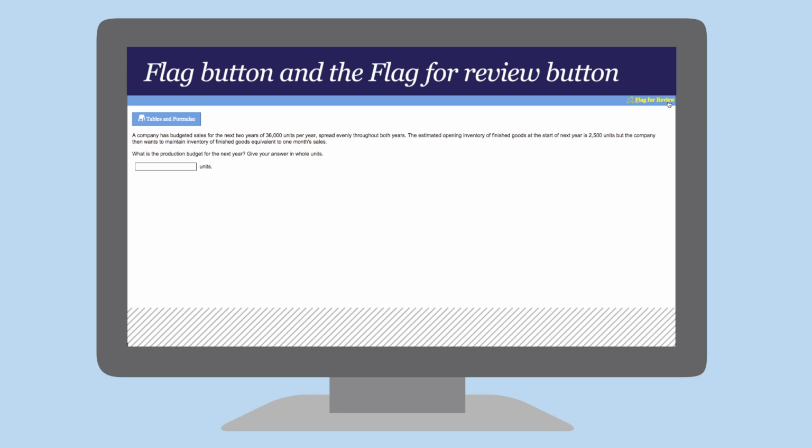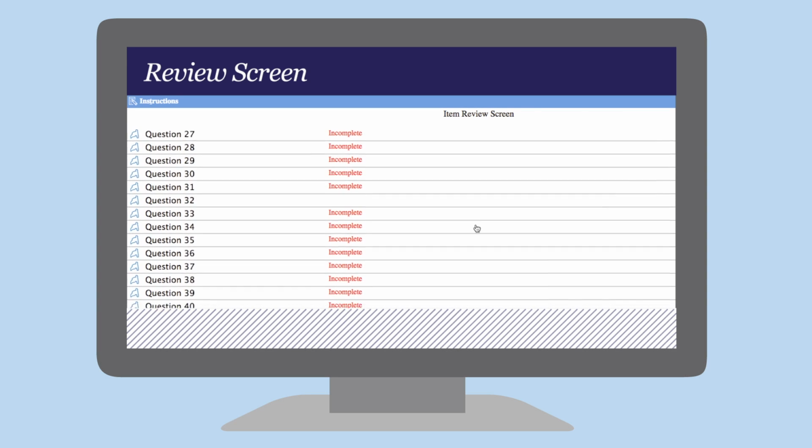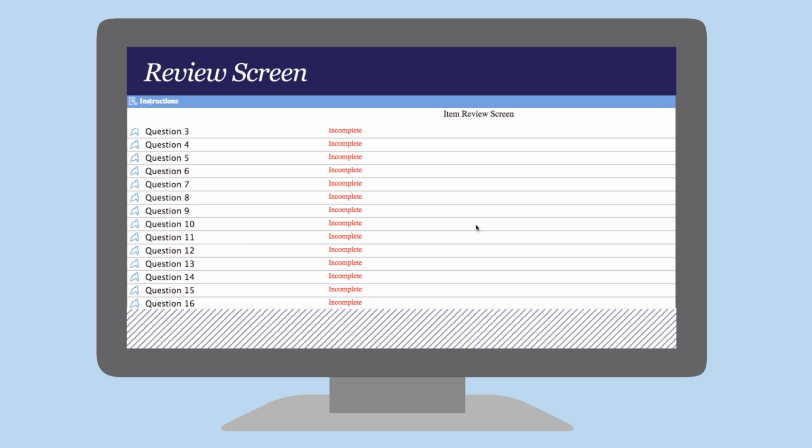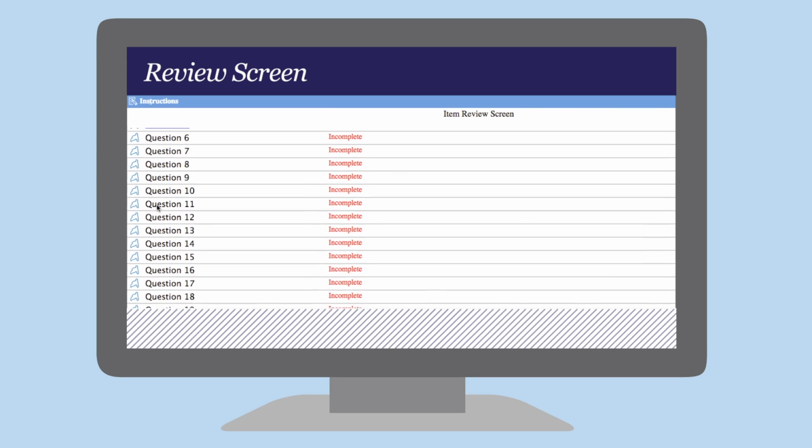In an objective test exam, there are 3 key features that are particularly helpful in managing your time and in handling the 4 categories of questions I explained earlier. 2 features are on each of the question screens. Those are the flag button and the flag for review button. The third feature is the review screen that will appear after the last question. I will explain how to use these features effectively for time management in OT assessments.